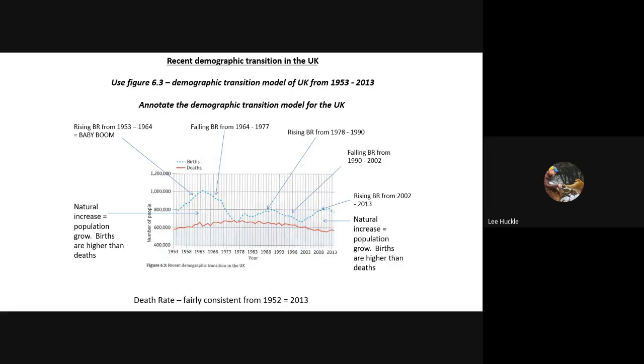Now, the death rate, there's very little you can say about it really because it's fairly consistent from 1952 up to 2013. And that's because medical hospitals, medicines, life expectancy was increasing over the time. So the death rate, though, you can see started to decrease probably from around about the mid 80s, a slow decrease in death rate right up to 2013, but not a major decrease. So there's fairly consistent improvements in healthcare with a slight reduction in death rates.